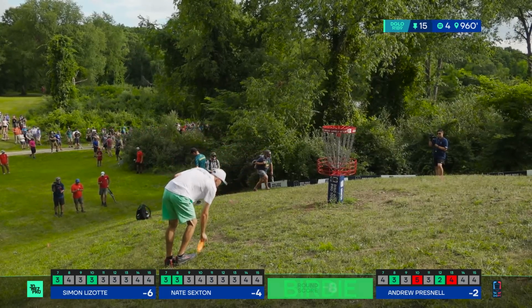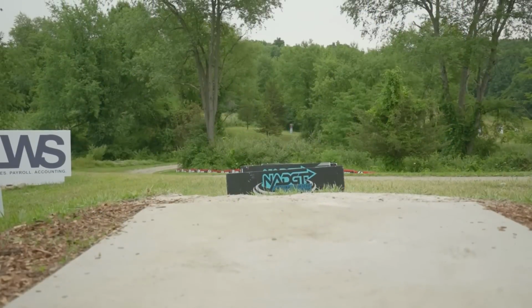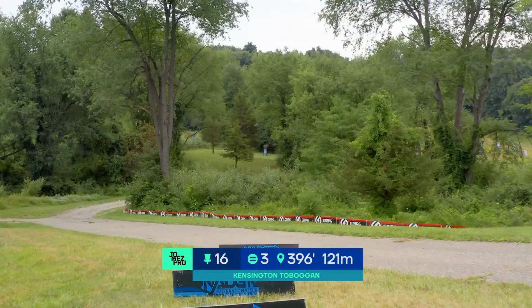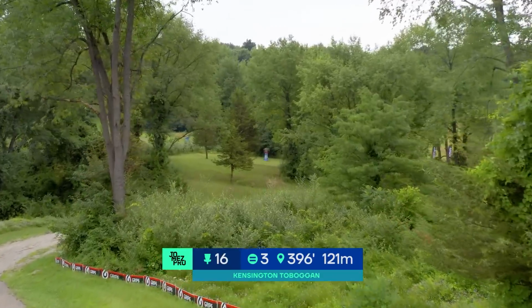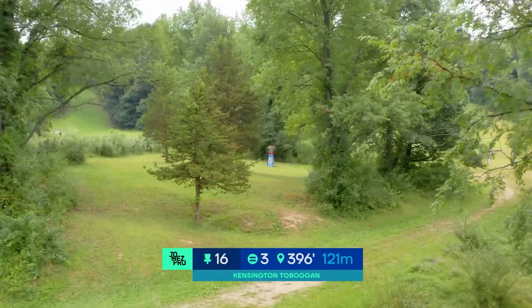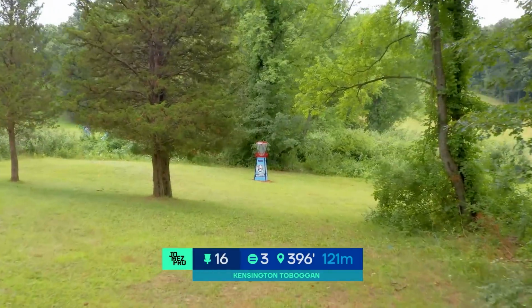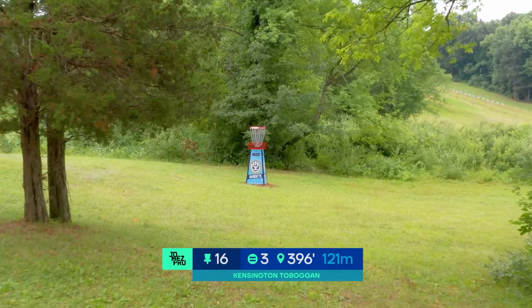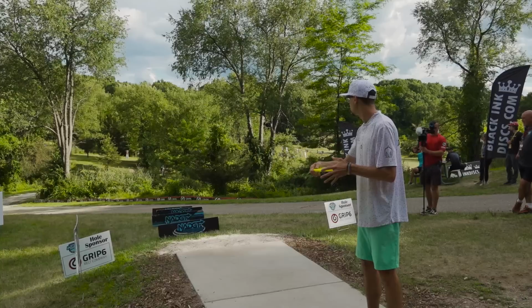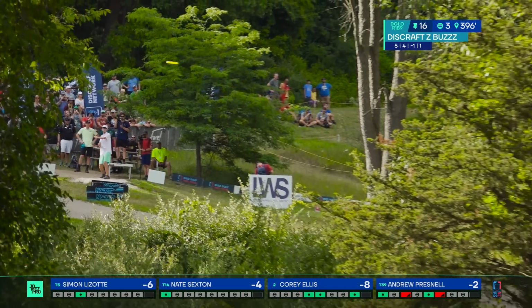What a birdie. I have been underestimating the uphillness of all those little upshots all week, and I'm just trying to get it right. But yeah, Corey, the man of the hour, clearly. Surprising that 7 players are even able to do that. It is surprising. 8 birdies on the day. When there's so many holes on this course where there actually were less than 10 birdies, that's obviously one of them. 16, par 3, 396, slightly downhill, pretty well guarded and elevated. And yet somehow the shortest hole on the course effectively. There's some that measure shorter, but they're way uphill.